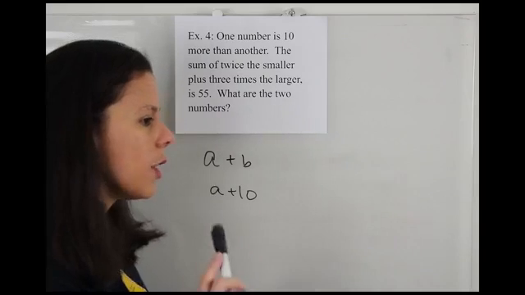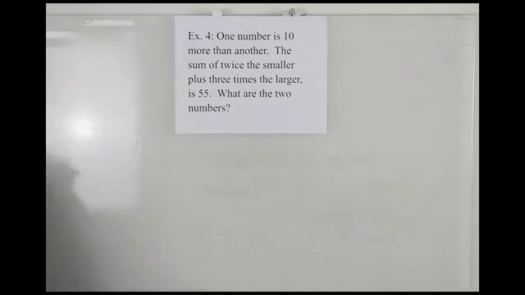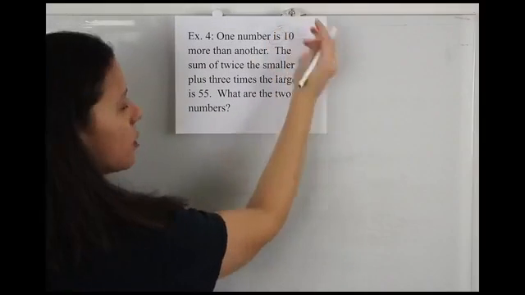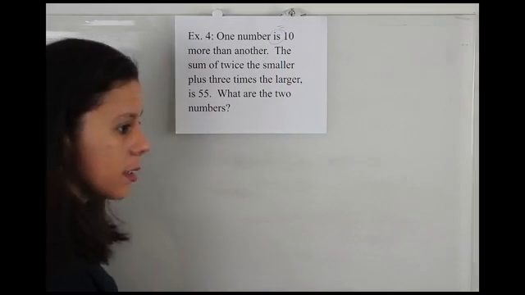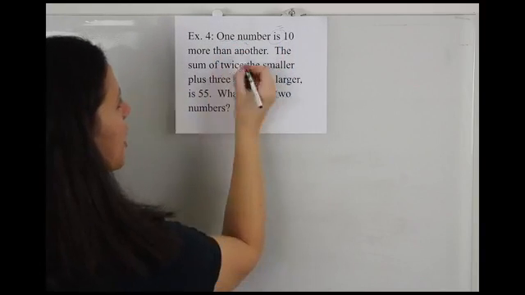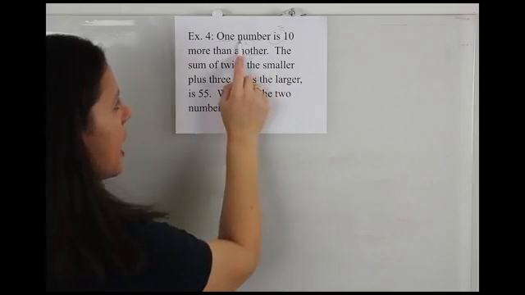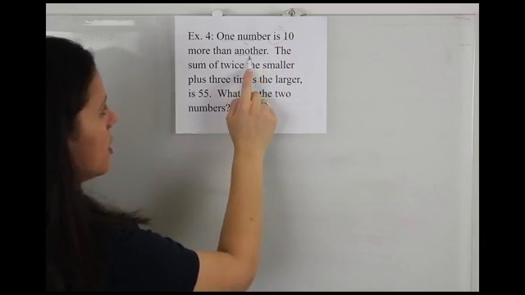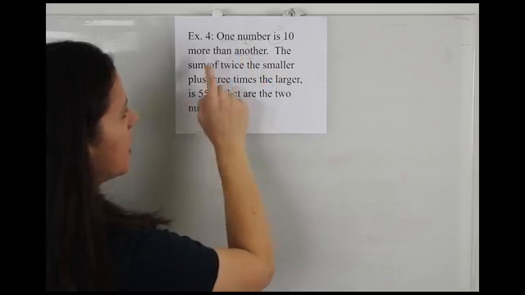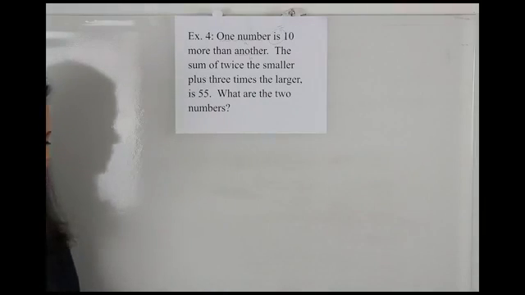Right? So let's follow the guidelines. Let's stop right there and let's follow the guidelines real quick. Right? So I mentioned that every time you see the word "is", this is an equal sign. Right there, right off the bat. One number, I'm going to call this one number A. All right? It's 10 more than another number. I'm going to call this number B. Okay? So A is this number plus 10. Because this number, one number, is going to be 10 more than B, than the second number. Does that make sense?